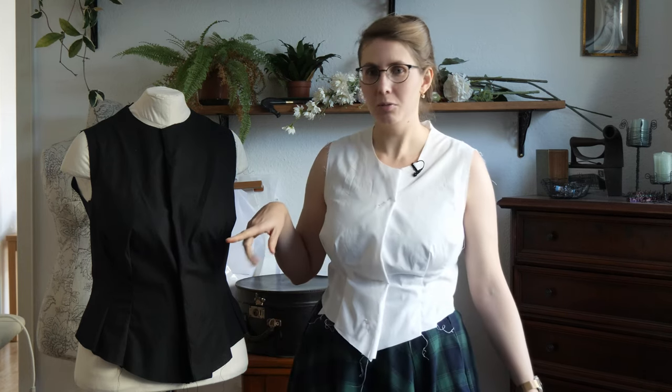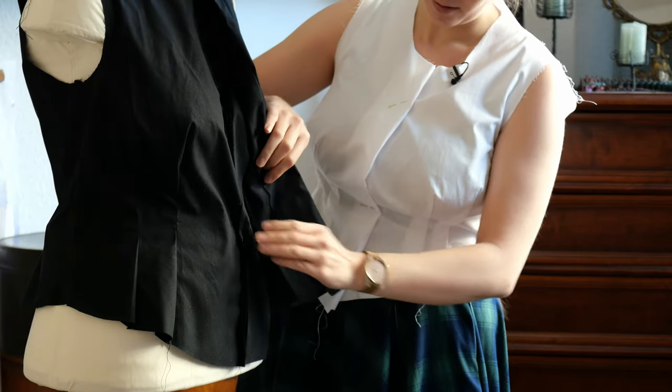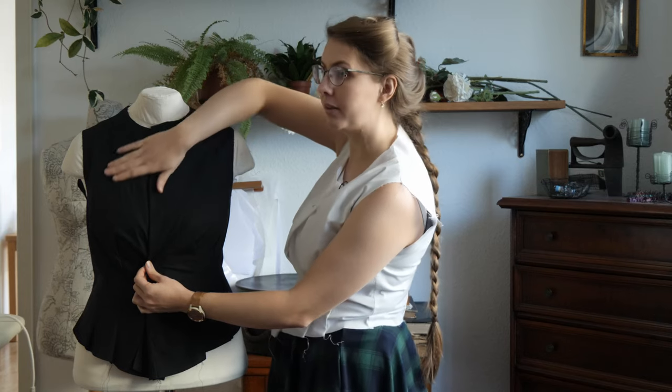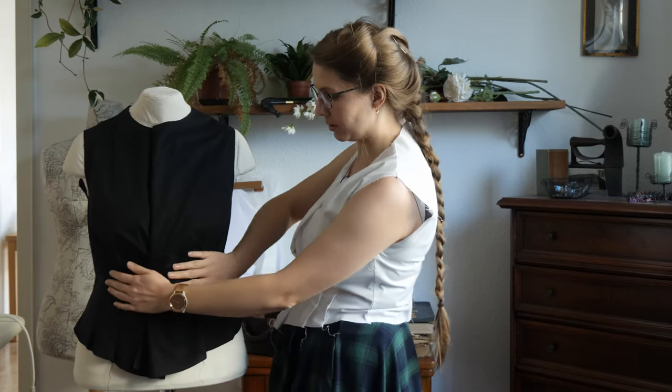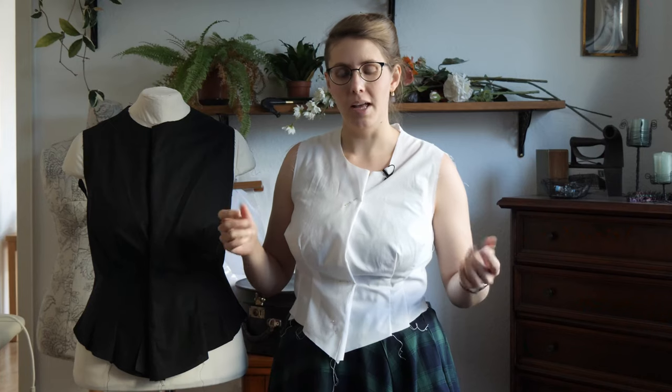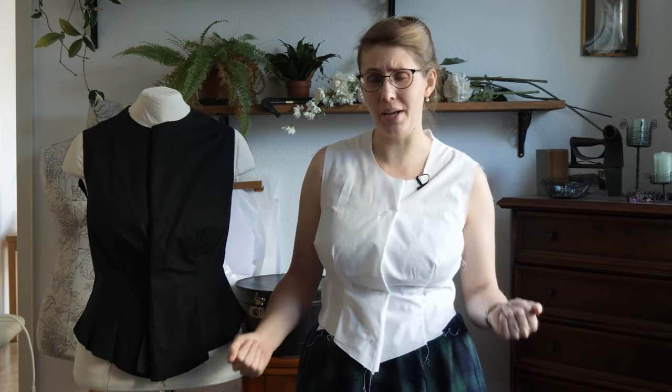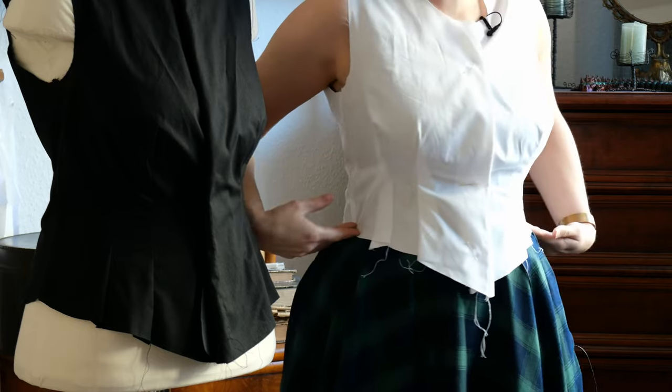This is the black version, which is just a little longer but has the same issues basically. It had way too much room in the front here — just here is way too much material. The reason is that somehow the darts ended up to be half a centimeter too small. That basically changed everything — it was two centimeters of fabric too much, which looked really bad because I completely lost the accentuation of the waist, which I really like.